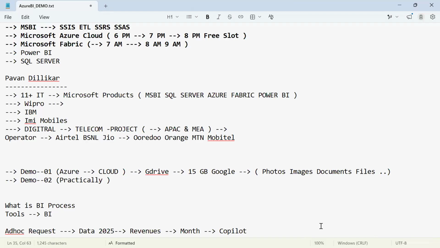So nowadays the reporting job is only available when you know additional skills like ETL. Look at any portal, any job requirement: you are applying for reporting with SSRS or Power BI or any other reporting tool, and they ask in the roles and responsibilities that you must have knowledge of at least one ETL tool. Because when the developer is not there, you have to work on the backend process.